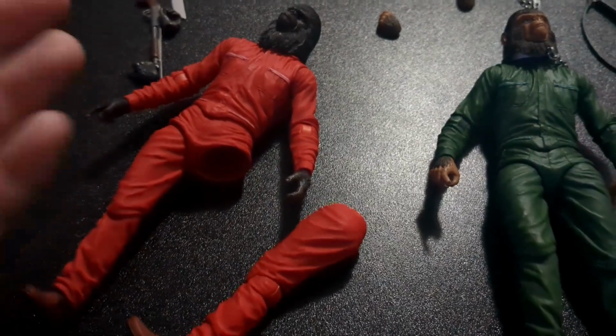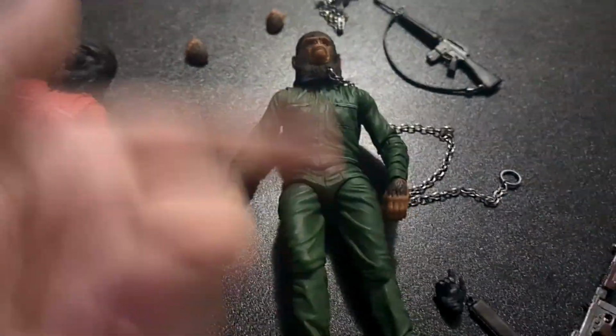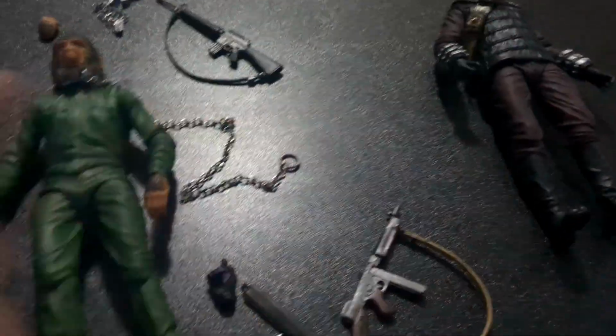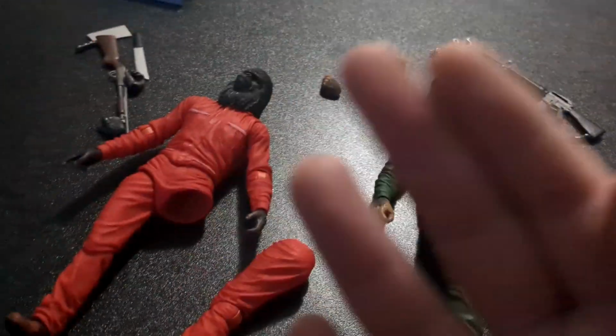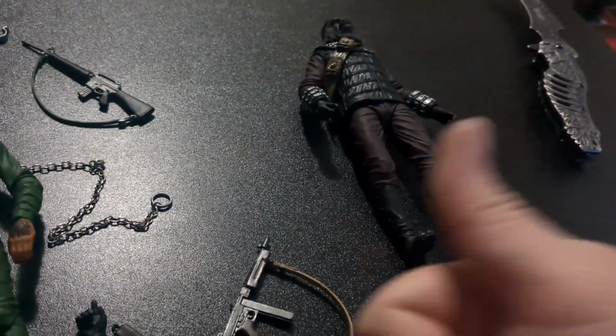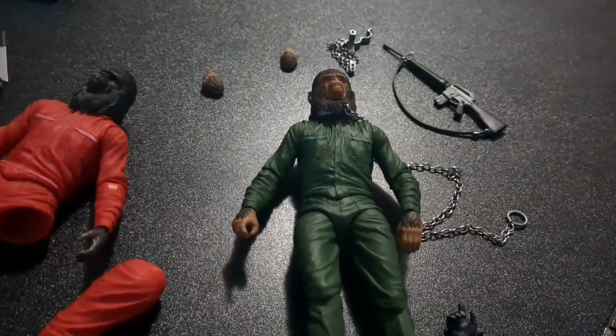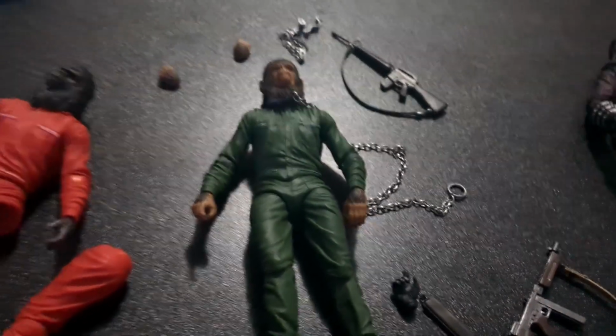I mean, the sucky thing is, I can't really replace him, right? Because they're no longer produced, and any of the other ones that are on eBay have skyrocketed in price. I happened to get very lucky with the set. I got them for stock. So I'm not going to have another shot at this. So I'm going to do the best I can with him, take some creative liberties with Caesar, but Aldo, it seems like he's good to go. So anyhow, next time you'll see me, we'll be in this review, and we'll see where everything's at.